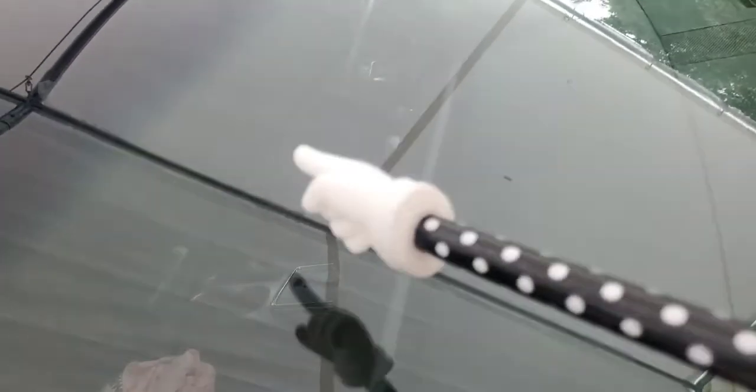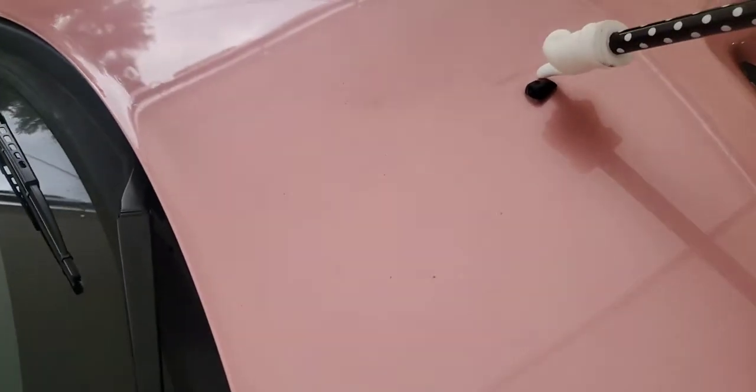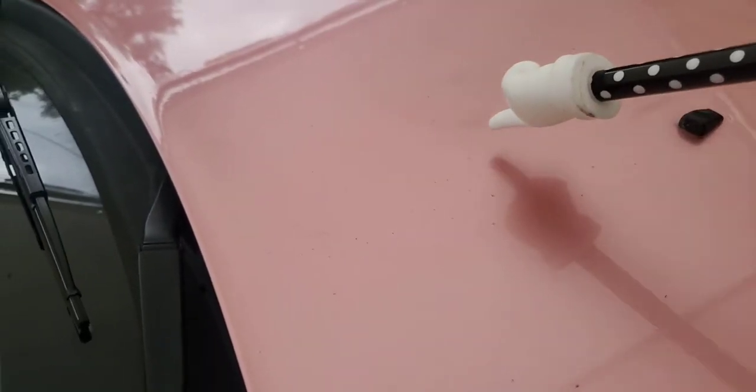Thankfully, I don't see any scratching on this, so it'll be getting what we call a topical polish, which is not intended to remove any scratches, which I don't think she would want to pay for that anyway. This will just remove all the contaminants and watermarks, drizzle stains I call them, that come from stuff coming down the windshield and windshield wiper fluid. See, there's a spot right there next to that nozzle. I don't know what that is, but that's another one of those dark places in the paint there.